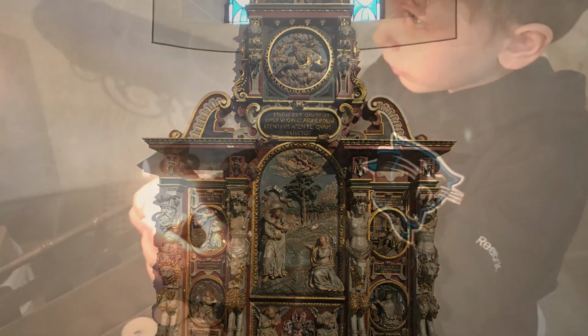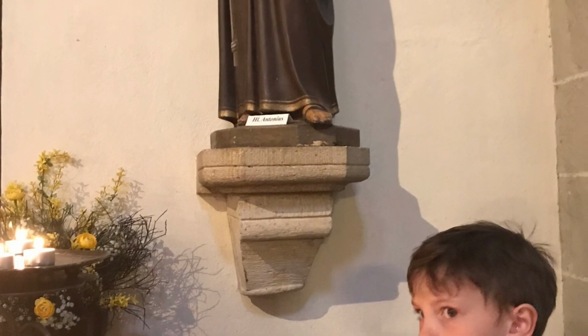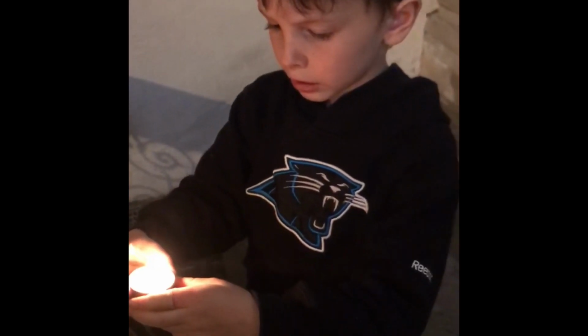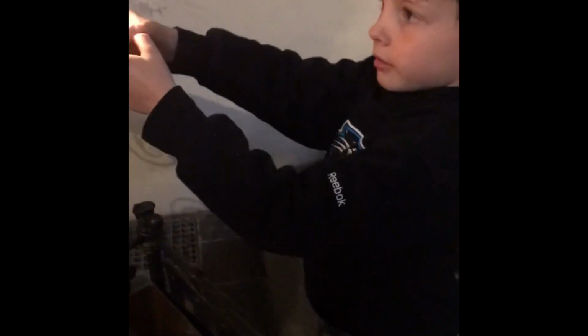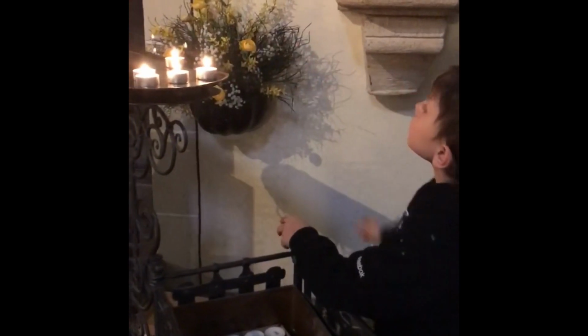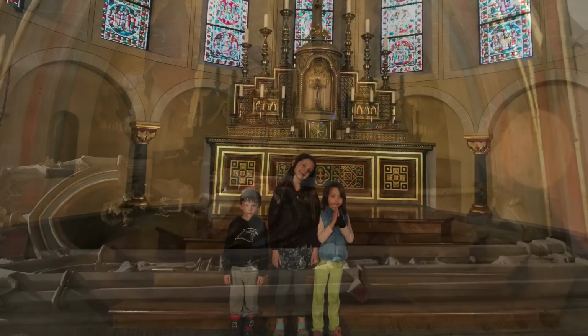This was also a good opportunity for the kids to light candles in remembrance. At this point, our grandmother was sick, and it gives the time to pray for her and think of others that we have lost. I wish Mama will never die. And she will have fun with Papa. Amen. It's okay. You didn't mean to. The basilica was really beautiful, and it was great that we had the opportunity to stop by.